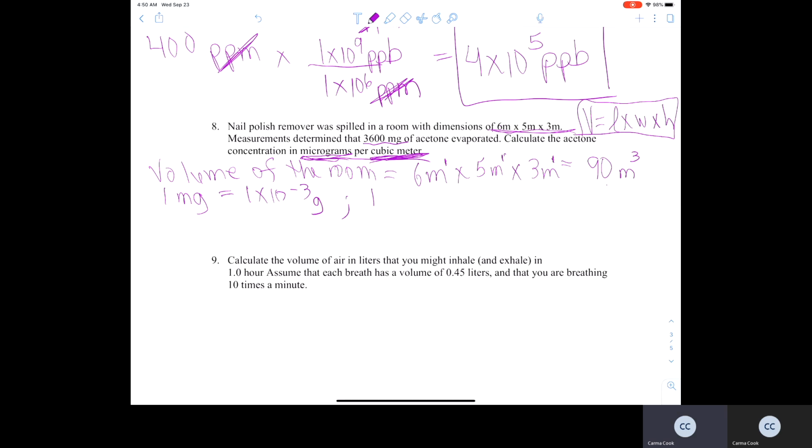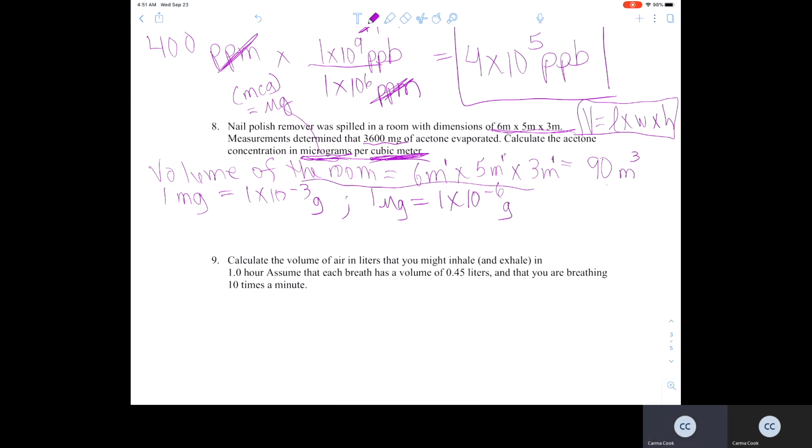One microgram, and health professionals, they call it mcg, the microgram. But us chemists, we use the Greek letter mu to stand for micro. Either symbol is considered correct. In the healthcare field, they use mcg. So 1 microgram is equal to 1 times 10 to the negative 6 grams.